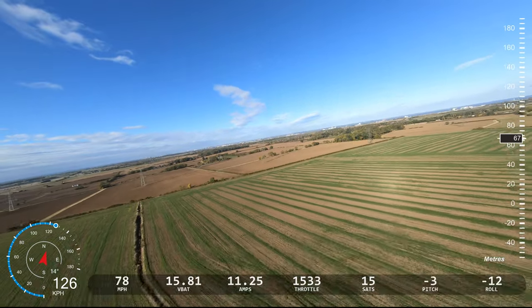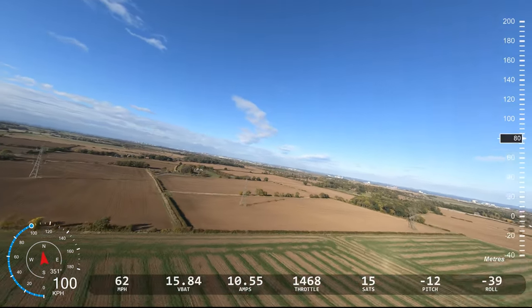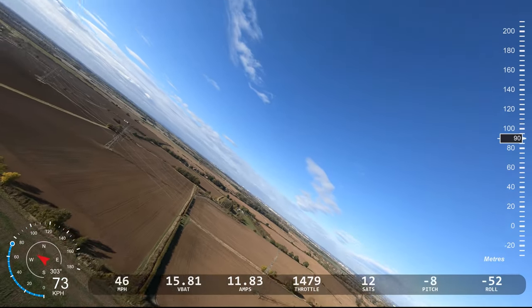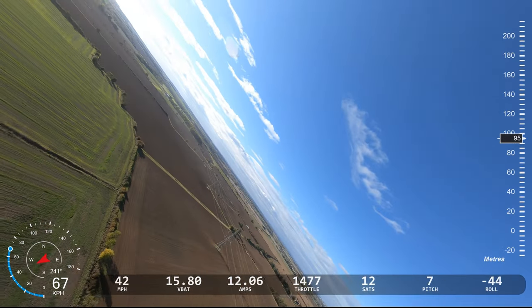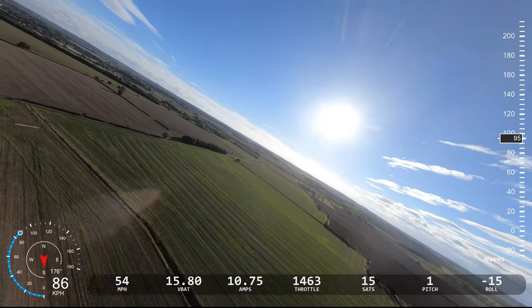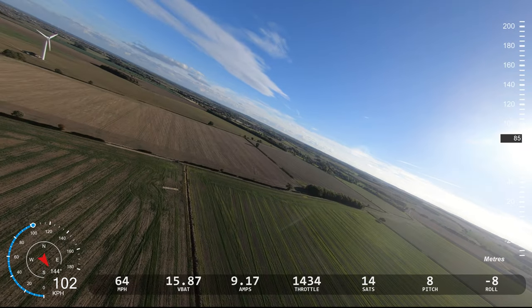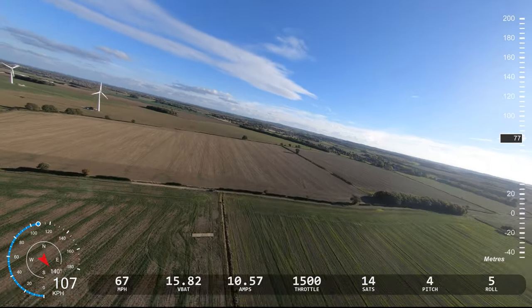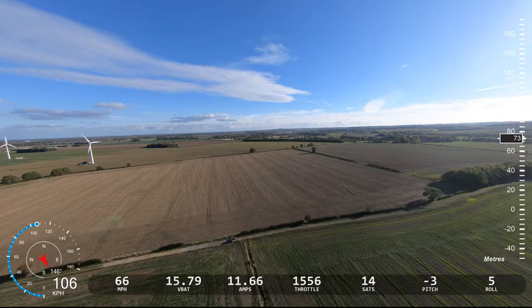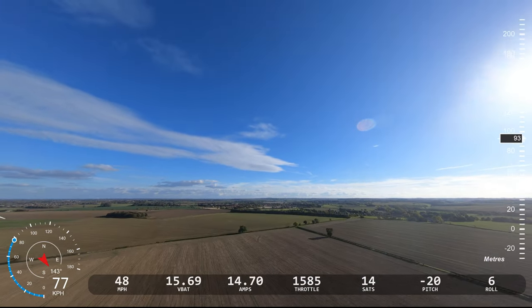Okay, let's do the same again. This is my old combo from before I switched to the Sunnysky, and I really liked it. There's the cat, let's go in this field, turn around, back down that dike and push out, same kind of altitude.